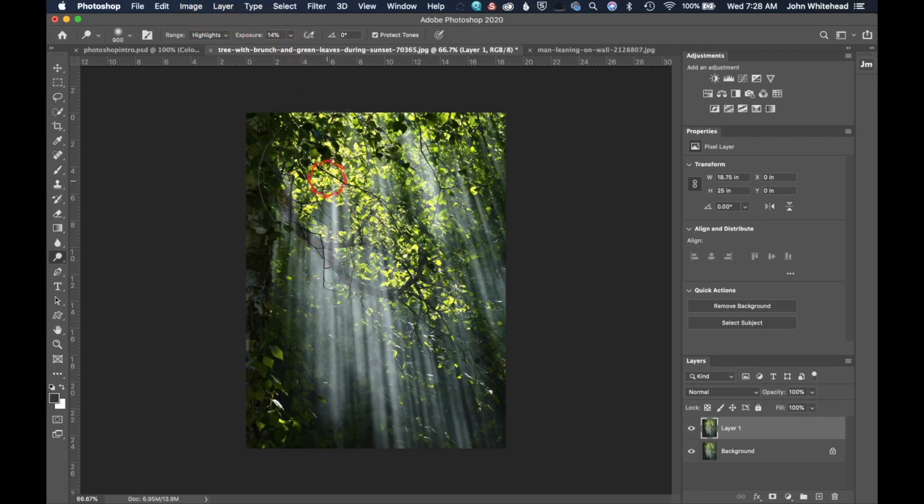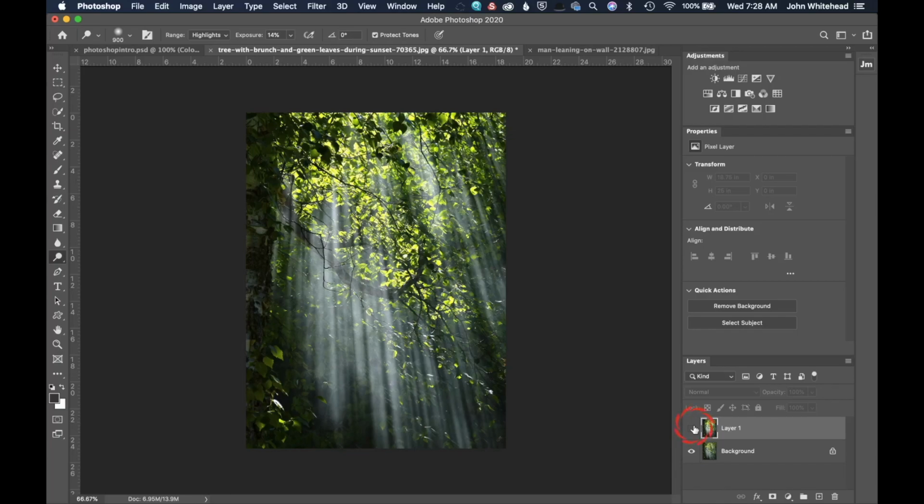And this time we are going to only lighten or brighten our highlight areas and not affect our shadow areas. So you can see in this situation, we've brightened just the highlight areas and we have not affected the shadow areas. That's one of the great things about dodge and burn, it really is an easy way to affect a specific area, whether that's the midtones, the highlights, or the shadows.